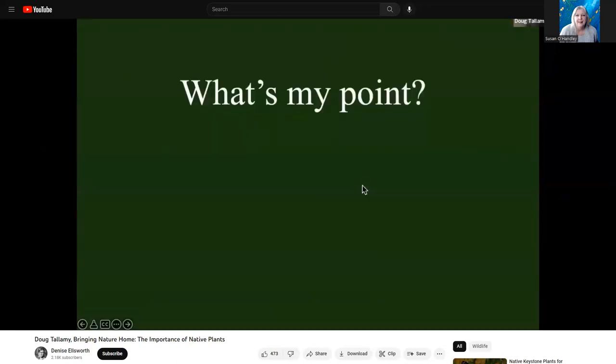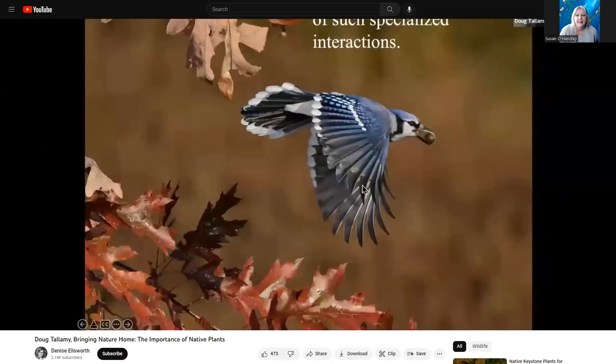My point is very simple: that is just one of literally millions of very specialized interactions, largely between animals and plants, that comprise the bulk of nature. This is another one — the relationship between jays and oaks. Jays are the primary disperser of oak seeds. They'll take an acorn up to a mile from the parent tree, then tap it beneath the soil surface planning to retrieve it in wintertime. But for every four acorns they bury, they only remember where one is — so for every four acorns they bury, they have planted three oak trees.